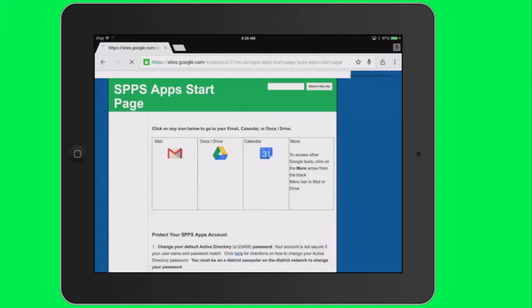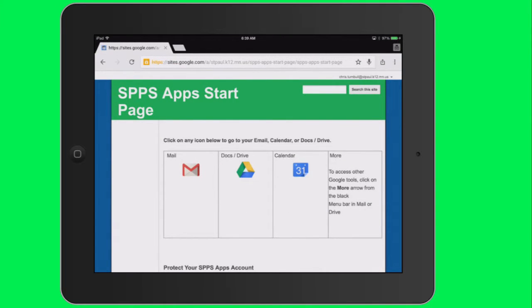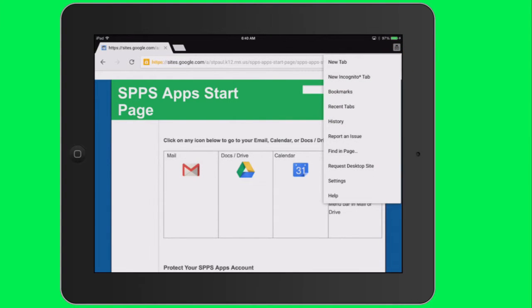And now this screen probably looks pretty familiar to us. This is what we see on our computer when we're going to SPPS apps. And here's where a lot of people stop. There's actually a second step that we need to do, a second part of the syncing process between Chrome and Google Drive so that our username and password is passed along to Drive and the other Google apps like Docs and Slides and Sheets. So to do this, we need to tap on the three dots in the top right corner of the screen, right up there at the top of Chrome. And then in this menu, we need to tap on Settings down there at the bottom.